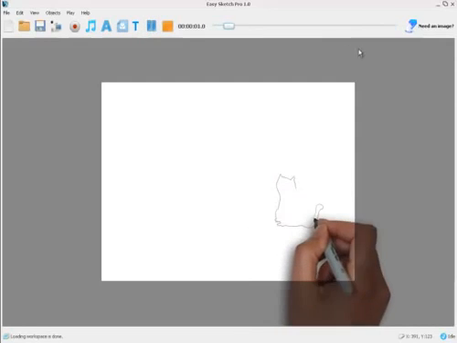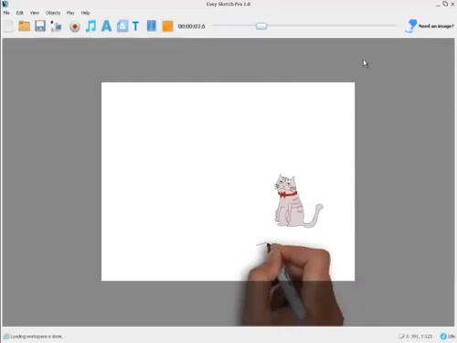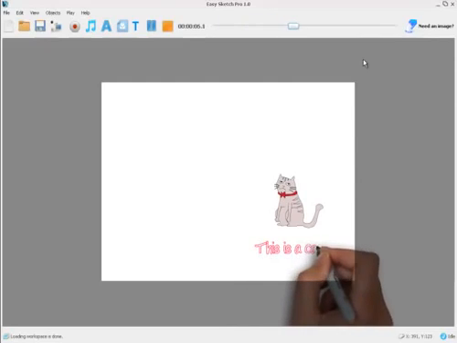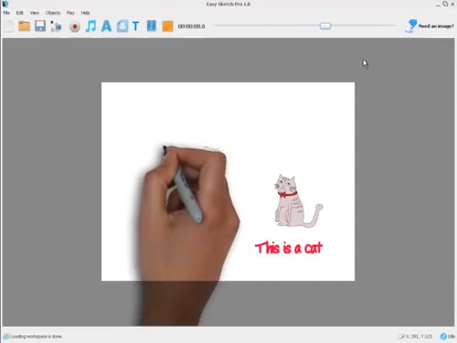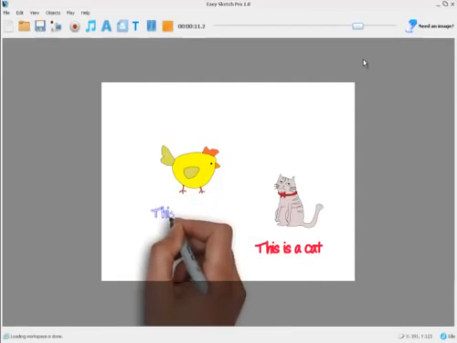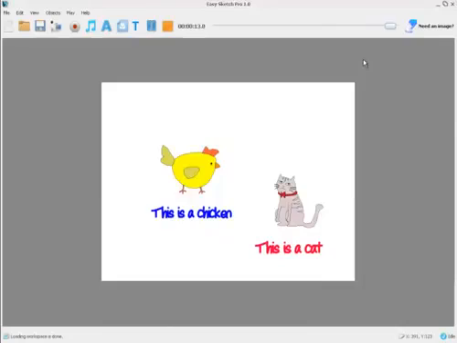We click on play, we get the cat, we get this is a cat, chicken, and this is a chicken. Okay, we've only got 4 objects on the canvas at the moment, so it's pretty easy and quick to watch the whole video to see what's happening as we add new objects. But if you've got lots of objects on the canvas and you're trying to amend just one part of the sequence, it can be a bit of a pain to have to watch the whole video through to see what the effect of your changes is.